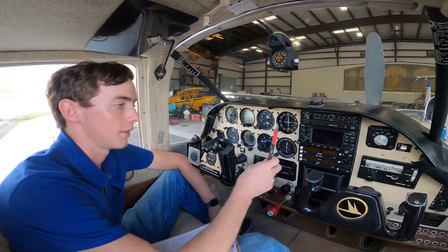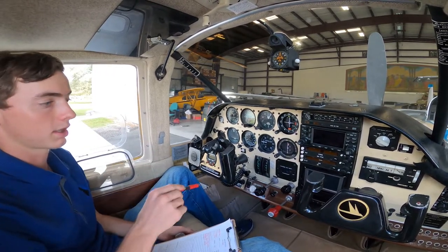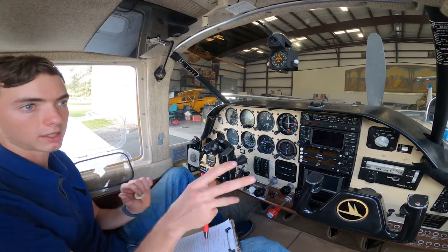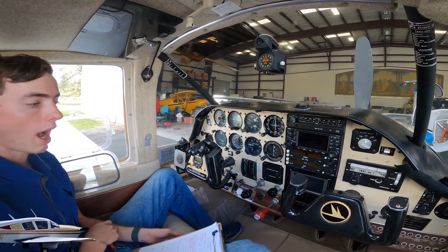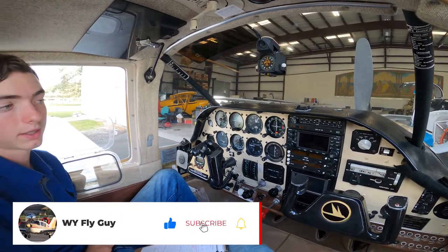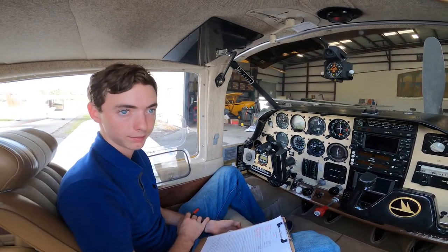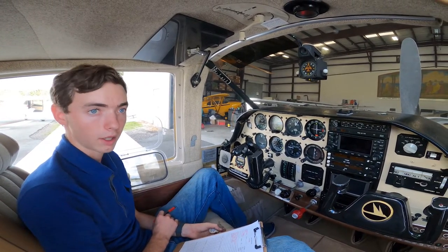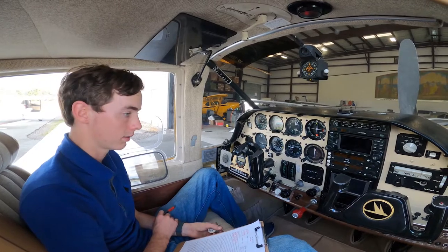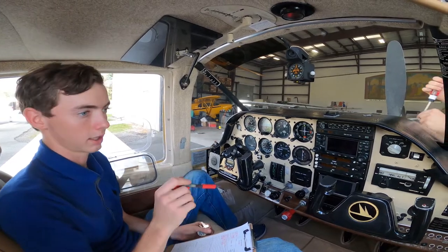When I get all this, I'm not going to feel like I need an iPad. I fly without one because I have the Dynon in Jesse's plane and I don't even use an iPad anymore. The thing I'm using an iPad for is all the digital information that I won't need anymore - charts, which you'll have on your Dynon. There's nothing you can get on the iPad that you can't get on the Dynon.